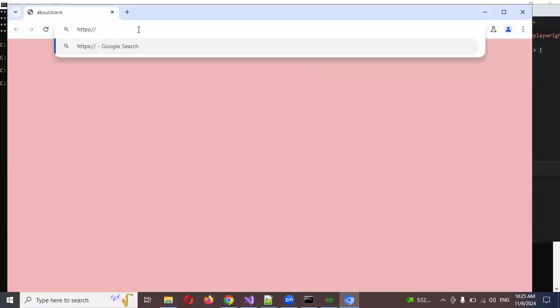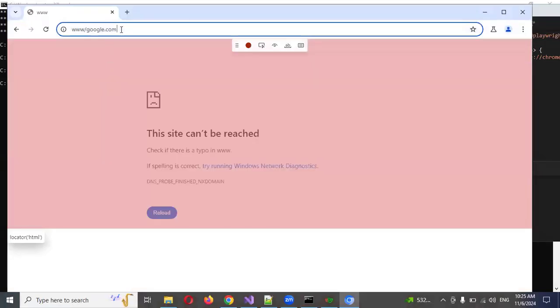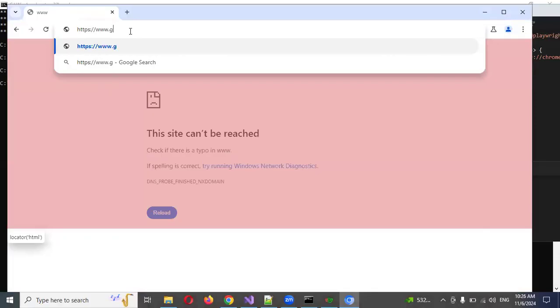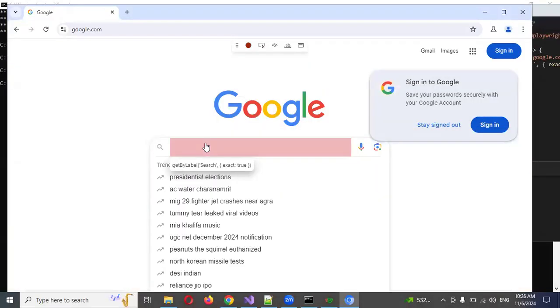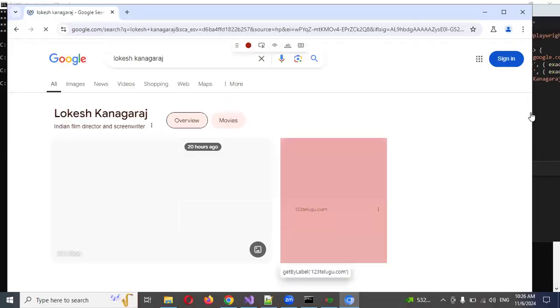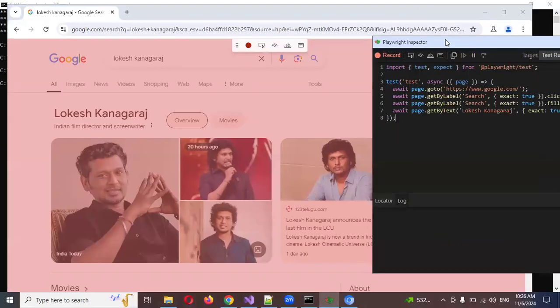www.google.com, once again. Finish. Yes, it is filled, it is clicked, and we clicked for location also.